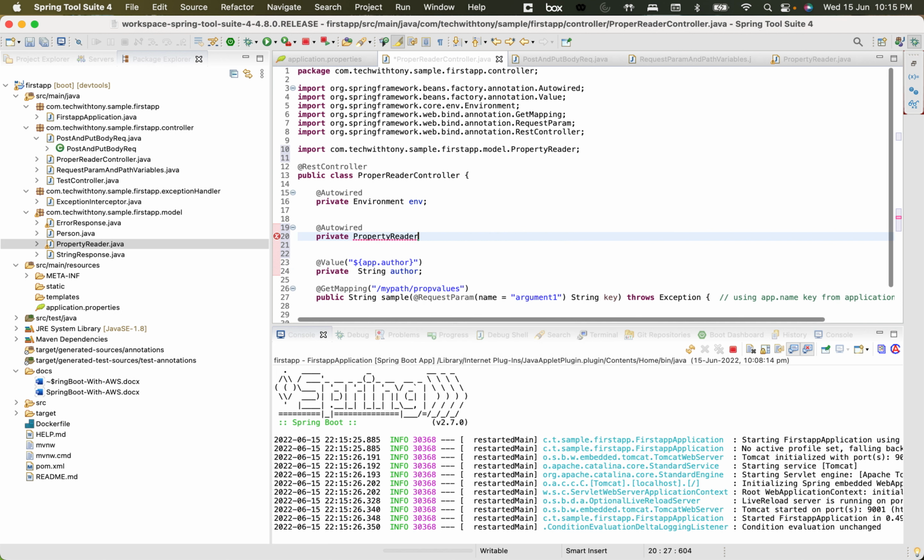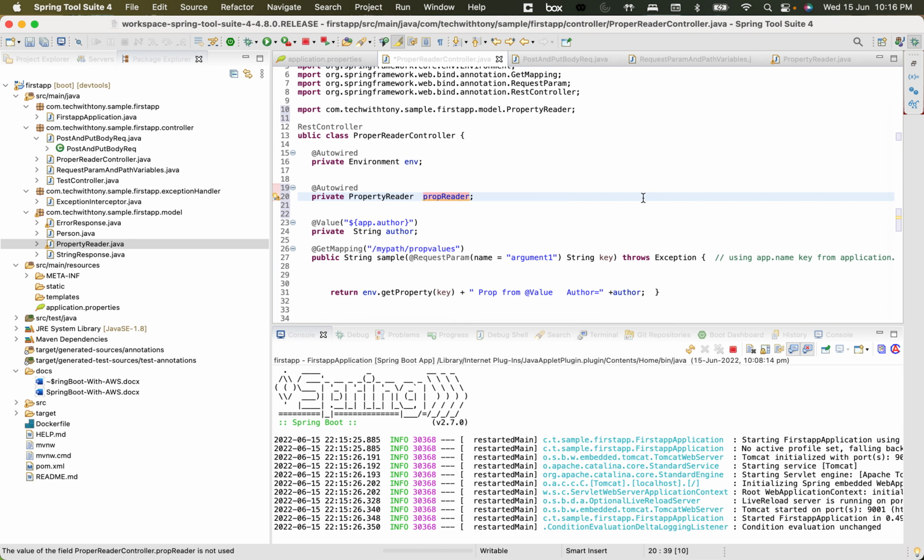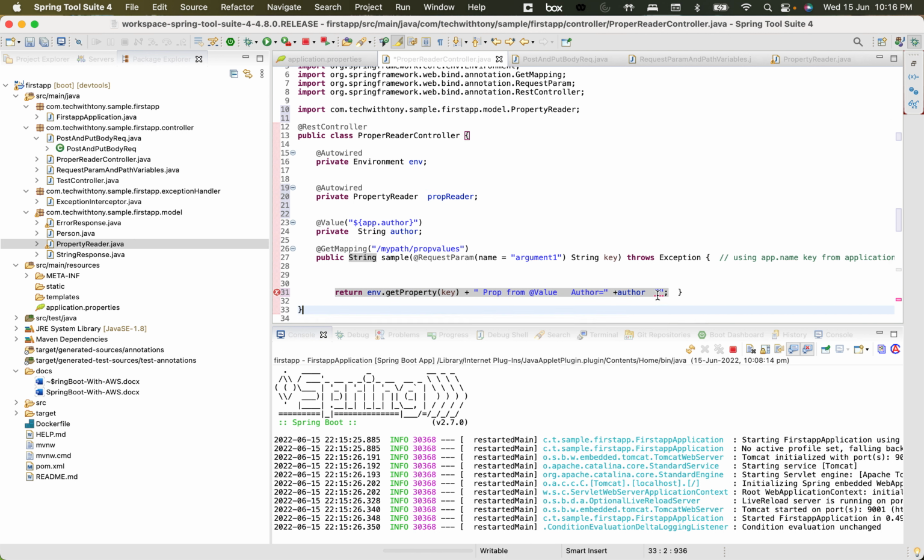The PropertyReader. Let's name it as propReader. Yes. So let's say I will put it all here again. I'll use this one. Just to save time, I'm using the same controller.